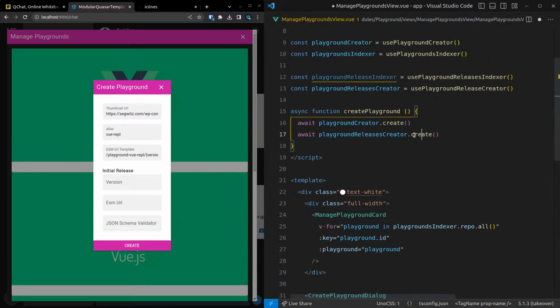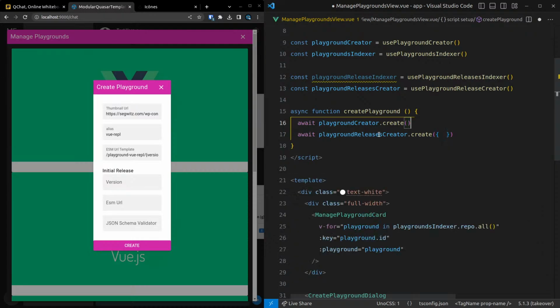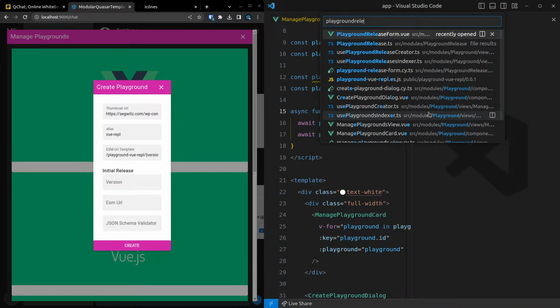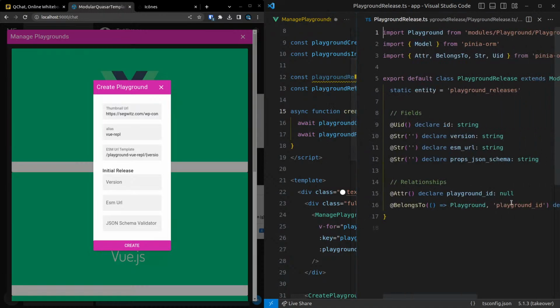Now we can come in here and say create, and we should get full typing here. Bugger. But I haven't finished typing it. So playground release. And the thing I haven't given it is a playground ID, but I have. It is right there.